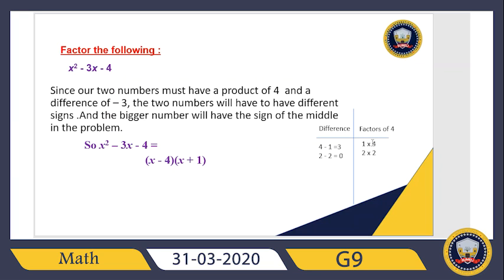يبقى هنا تاني again from the very beginning. First step, I will check, and as long as I didn't find a common factor, I will see that this problem has 3 terms, a trinomial, so I will open 2 brackets. The second step, I will put x in each bracket, x in the first term of each bracket. Then the third step, I will go for the last term in my problem.